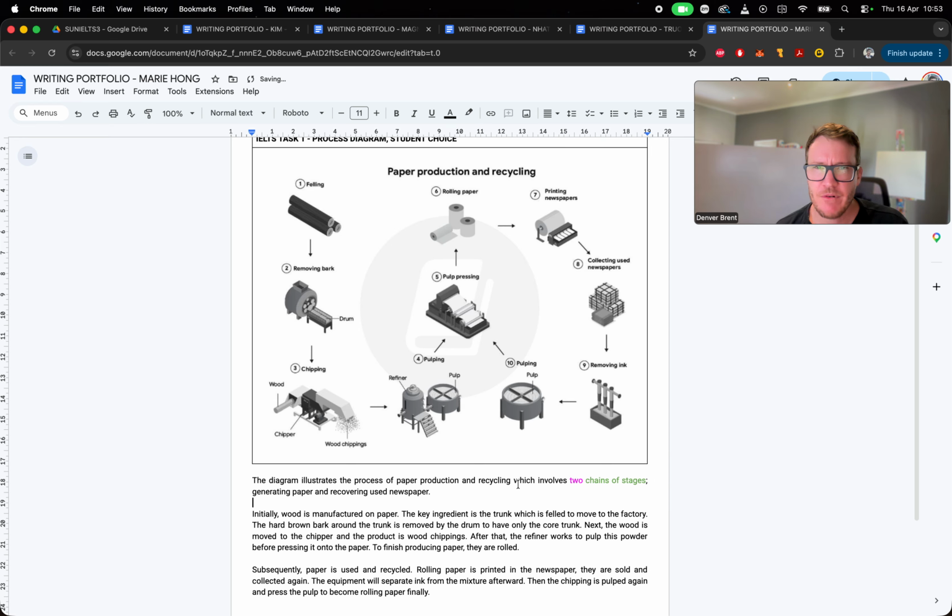Generating paper and recovering newspaper. So recovering newspaper is, that sounds like recycling. So where's 1? Fuel. Okay, that goes in there. 4, 5, 6. Burning newspaper, collecting.